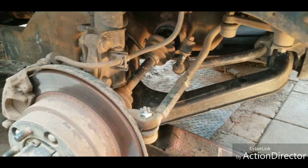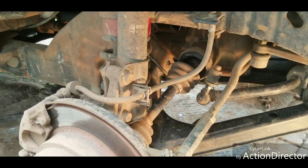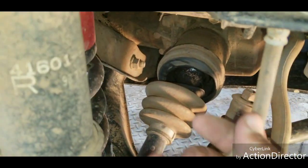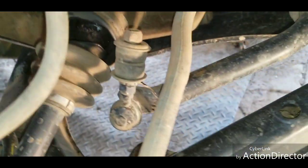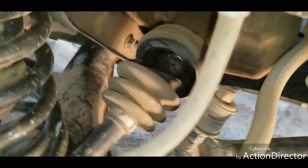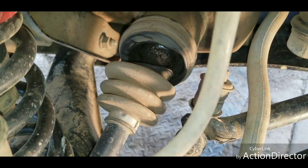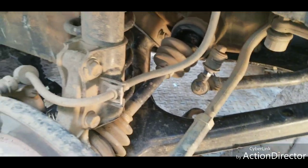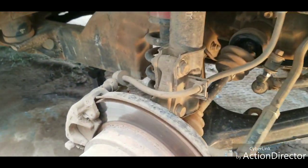Alright, we got that tire taken off. We got everything jacked up, supported. We can get a better look here at what's going on. You can see that boot is trash. That axle is clicking, making all kinds of noises. Not in good shape.